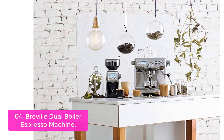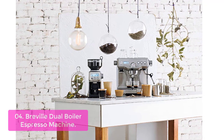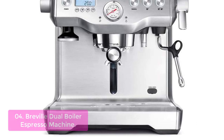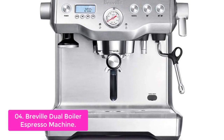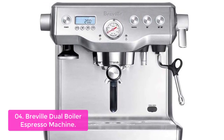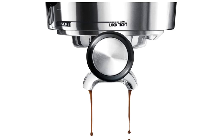List number 4: Breville Dual Boiler Espresso Machine. The Breville Super Automatic Espresso Machine features six pre-programmed coffee settings that make it super easy to create a delicious shot. Start to finish, after just a touch of a button, the following settings are activated: automatic tamping, grinding of beans, dosing of coffee in the filter basket, and one push for flowing water through an automatic wash cycle which rinses brewed grounds.